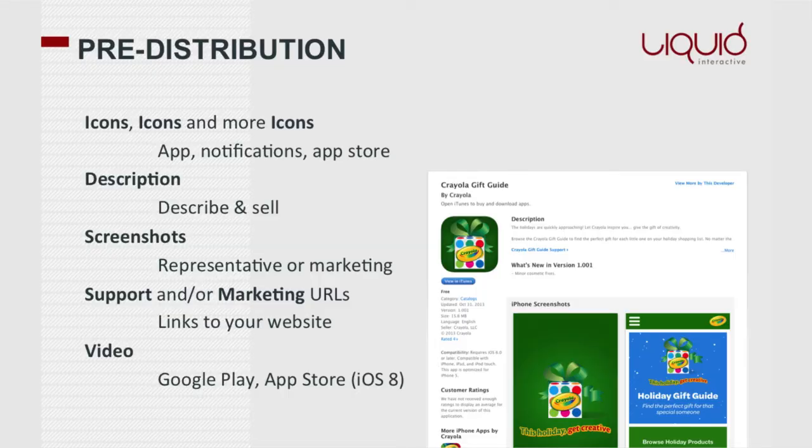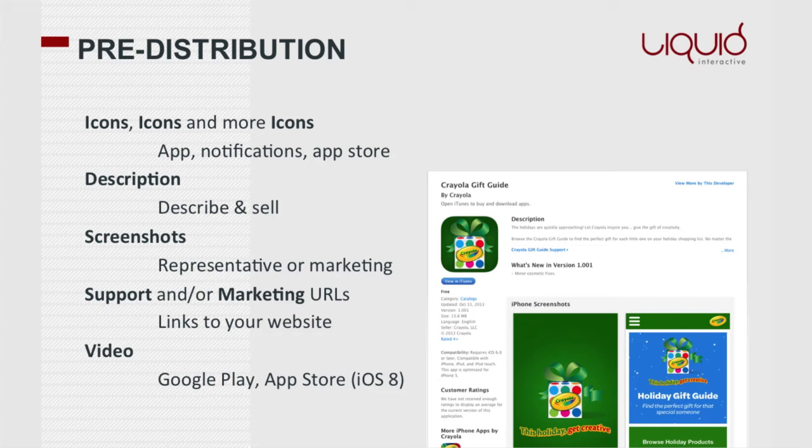So once you have your app close to ready and you're in the middle of testing with all your end users or internal end users, you should prepare for distribution. And to do that, you need lots of icons, especially if this is a cross-platform application. If you're targeting Android, iOS, Windows, you have a lot of icons to produce. One is for the app itself, but there's also icons for notifications. And because they can be very small, it may have a different design. Icons for the App Store. You need an icon to represent what the app is in the App Store.